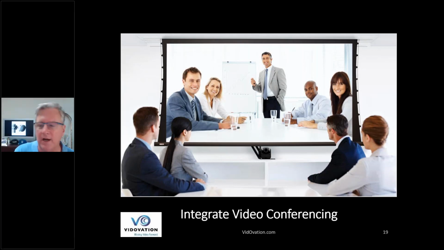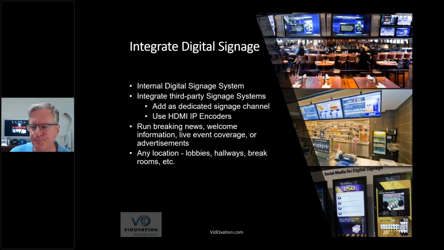We take one conferencing system's video output, put an encoder, and now we can put the conferencing out across the network. Instead of the conference room TVs, now we can hit 10,000 TVs across the network. Obviously, those TVs can't interact with it, but they can at least watch the conference. So we've done that kind of scaling of the existing conferencing system.